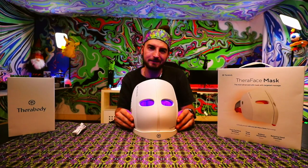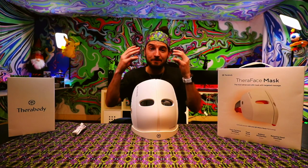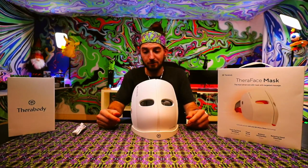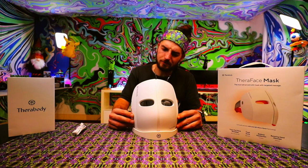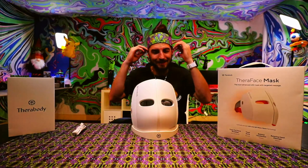I've already tried the mask because I honestly could not hold back. I went down to Tijuana, Mexico, and I had stem cell face injections as well as a hairline injection, so all that stuff is very important. And I just talked to the doctors in Tijuana just a day or two ago once I got this mask. I believe it was Monday the first day I used it, and they said it was very good to use. So I'm gonna go with that, and let's get a session in.